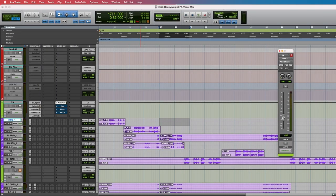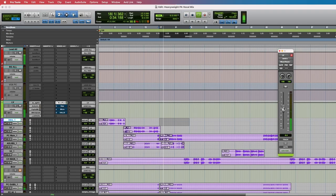Obviously the wood room sounds like trash turned up, but if you turn these rooms on just lightly it will give a little more depth without a reverb sound. We're not looking for a reverb sound with this room — we're looking for just a little bit of depth and width. When you bring it down you can barely hear it, but when you mute it you definitely hear that it's gone. That's kind of what I'm looking for when I'm using a room.